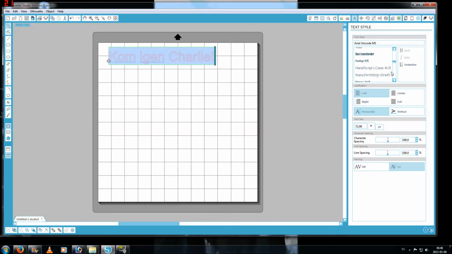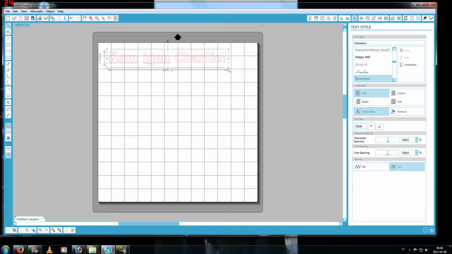And for this title I'll be using a font called Heineken, just like the beer. I press elsewhere on the screen and come back to the text box and just press once. Now I get those corners there, the corner boxes, and by pulling them I can make the text larger. By pulling the corner ones, the ratio of the box is kept like it was from the beginning.